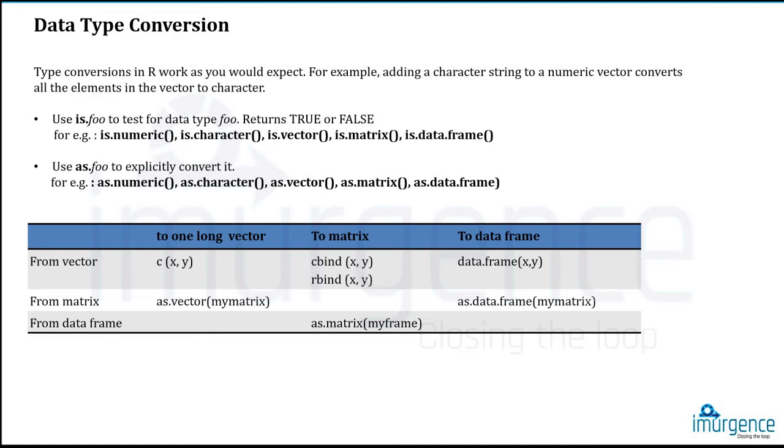Now a matrix typically has only one data type, whereas a data frame can have multiple. So when you merge two different vectors, one a character vector and one a numeric vector, you would typically want to have it as a data frame. Otherwise it will convert the whole object into a character matrix, which doesn't make sense. You might lose some sensitive data over there. So that's why you might require these forms of transformations. It will be clearer when you actually start working on modeling and have to do these transformations.